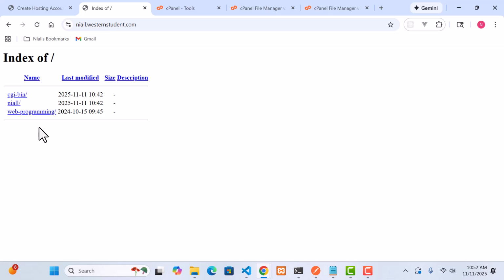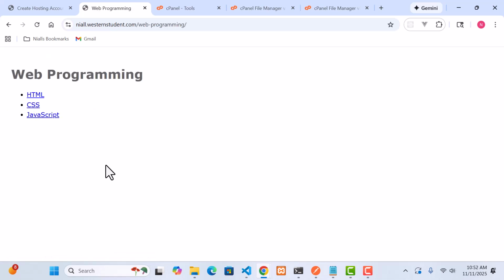Okay, and now I can actually click on that, and then here is the index HTML file that's inside your web programming folder. Okay, now from here you can navigate around, and these should all look familiar to you because we do have all these folders in our course files. So anyways, if you're seeing what I'm seeing here, it looks like everything worked for you. Okay, so that's the process for getting your web programming course files up to your live server.